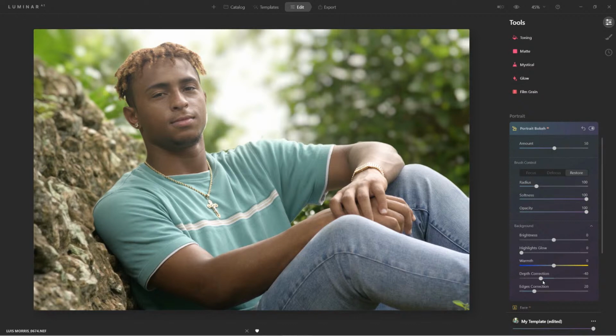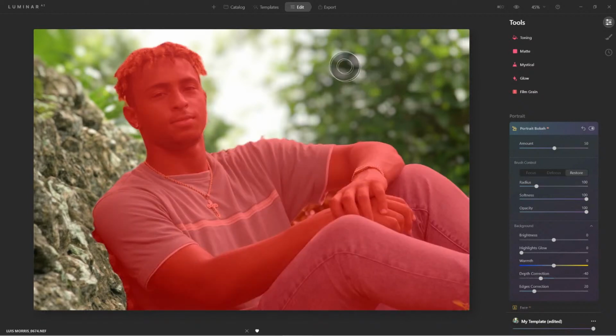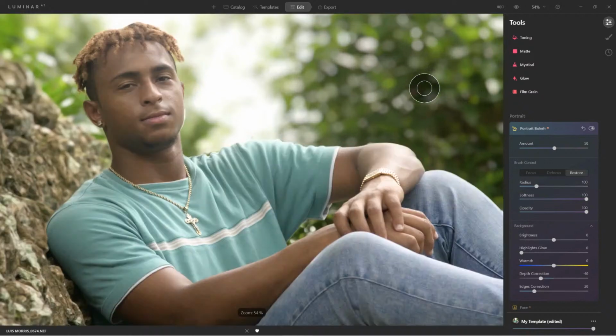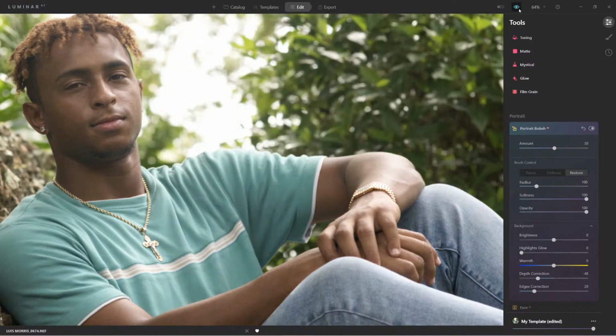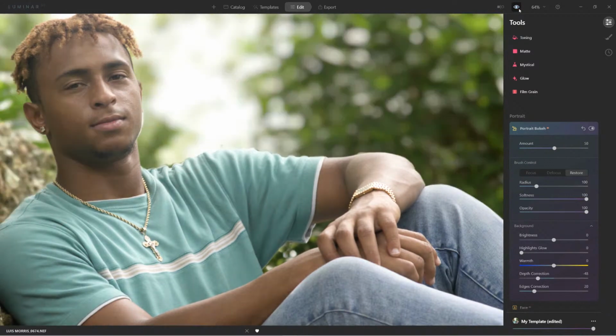In this case, by bringing it back a little bit to the left, I'm starting to introduce geometric patterns in the bokeh. Look how beautiful they are. I'll do just a little more. And there we have it. So we went from a shot like this, and then we added that Portrait Bokeh AI to it.